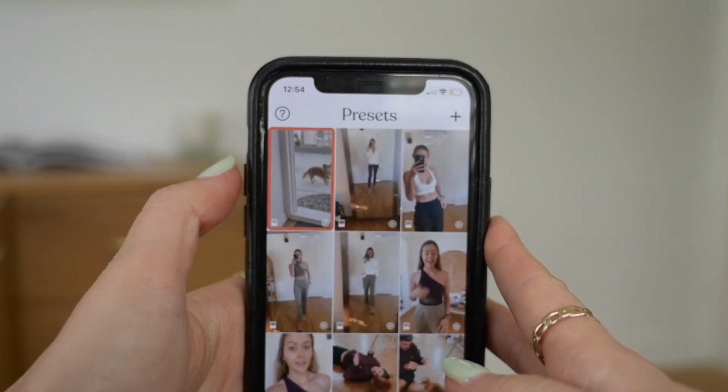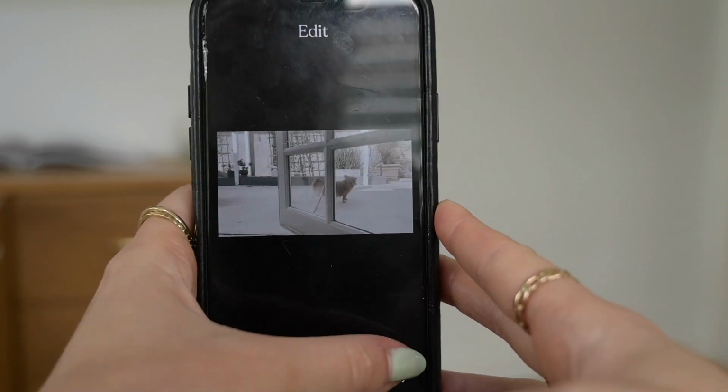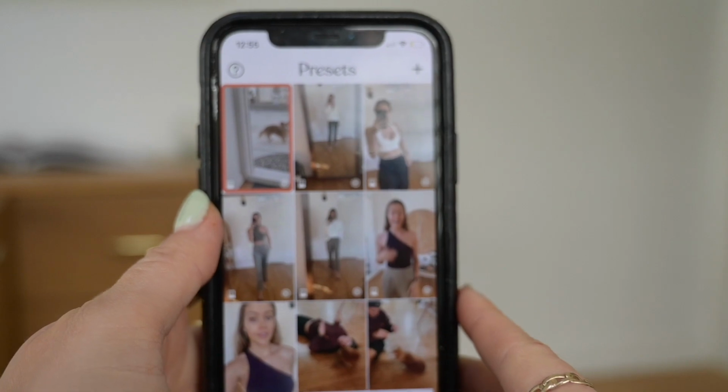Here is a video of Pappy. I have it in Tezza. Tezza's a little bit quicker than Colortone by like a couple seconds. You can adjust the intensity like I said, and then from there I will save it.